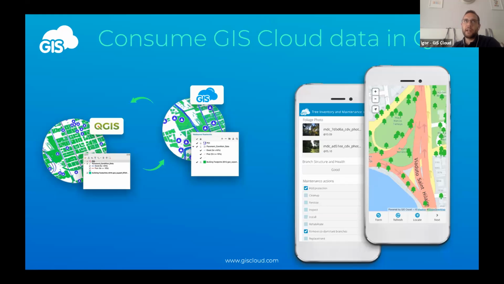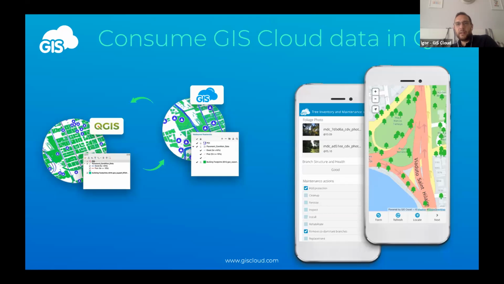And obviously, we can explain why would you even want to publish that map to GIS Cloud, right? In addition to that, you remember how I mentioned that it's cool to have all these points appear on a map as soon as someone collects it? Now imagine if you actually have a QGIS project or any project in any desktop tool that you have, and then see those points appear in your own tool. Imagine that. That's actually also possible in GIS Cloud.